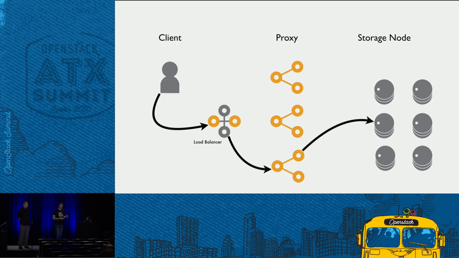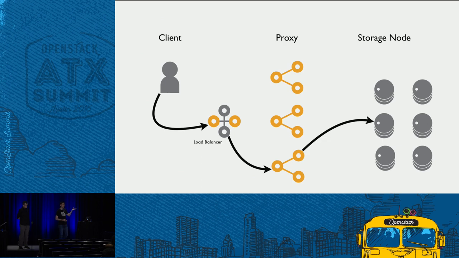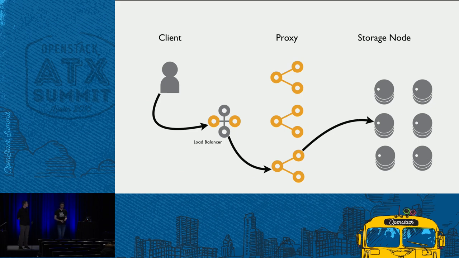As an introduction to the work we've been doing, this is basically what Swift looks like. We've got a two-tier architecture. The client normally talks through a load balancer to proxy servers. The proxy servers are responsible for implementing most of the API and coordinating all of the requests between the client and the storage nodes. The storage nodes, on the other hand, are responsible for actually persisting the data. It's a very flexible design — if you need more API performance, add more proxy servers; if you need more capacity, add more storage nodes.